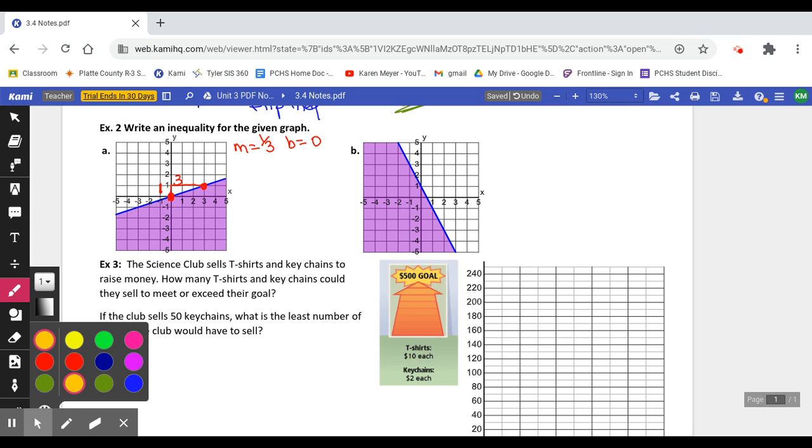Okay, and then I made a little typo, so I'm going to fix this here. Let's make this line a dashed line. Sorry about that. So instead of a solid, let's make this one a dashed line. And you also notice that we are shading below. So I got Y. Shading below means less. Dashed line, so don't put the or equals to bar, just leave it as less. And then M is 1/3, X plus B, which is 0, done.